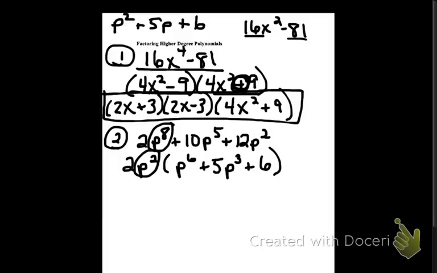As long as the degree on your second term is half of the degree on your first term, you are good to go with the same method we've always used. Since 3 is half of 6, I can continue going using the same method we went with in Chapter 4. If this was an 8 and a 4, I would be good to go. If this was a 10 and a 5, I would be good to go. If we had a 10 and a 4, I could not continue. It has to be half of that first term.